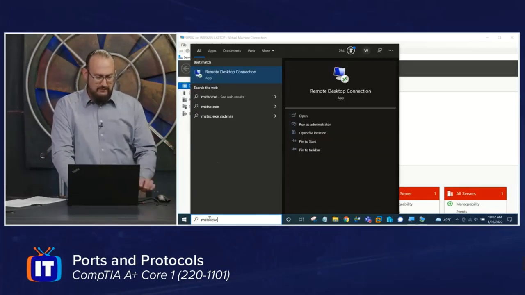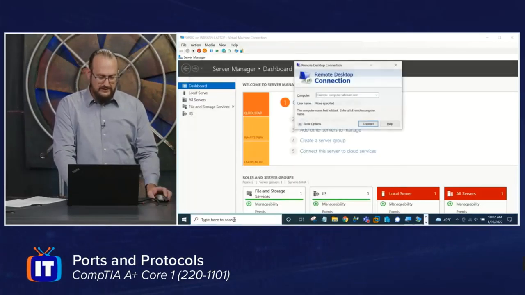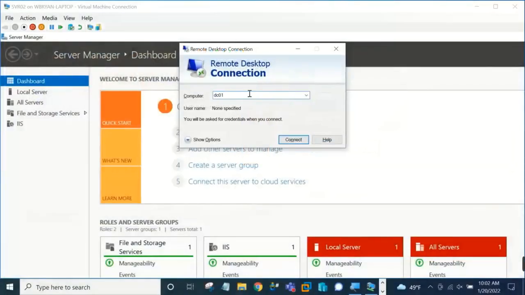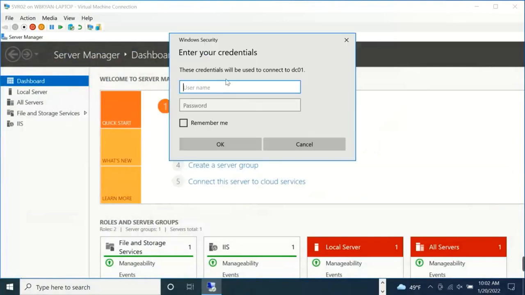Well, I can fire up a piece of software like Microsoft's Remote Desktop Connection, and what I could do is I could put the computer name in here and I could choose connect. And notice that what I'm doing here essentially is connecting to this machine over the network via the Remote Desktop Protocol, and that's port 3389.